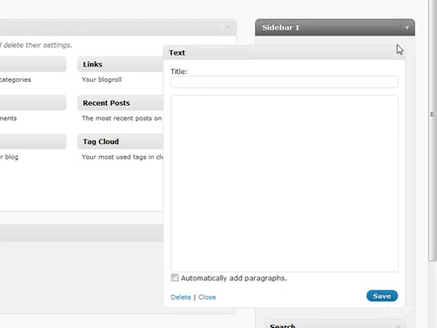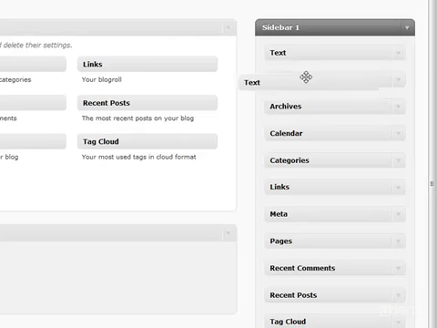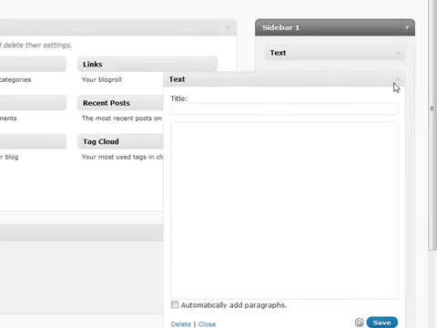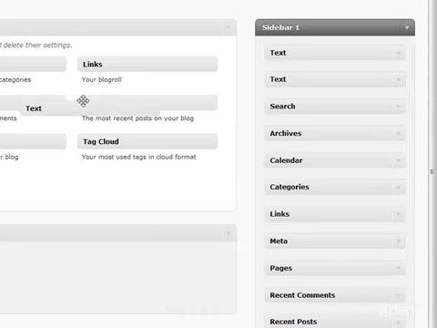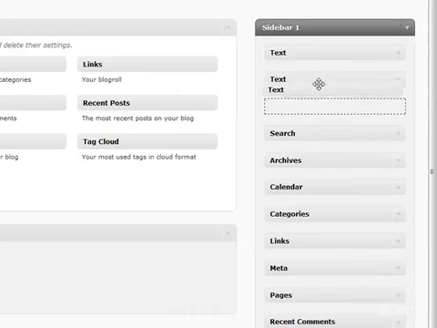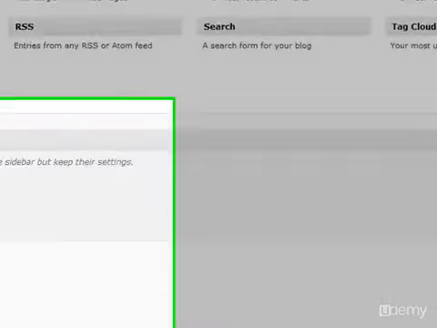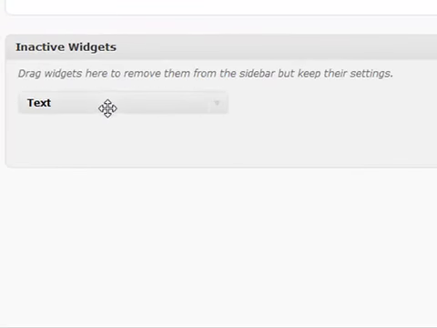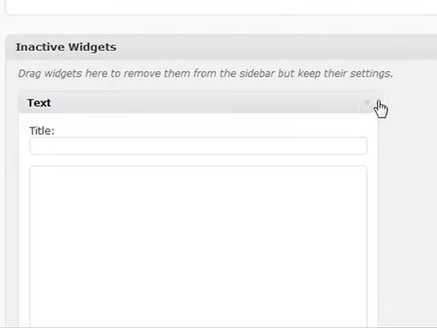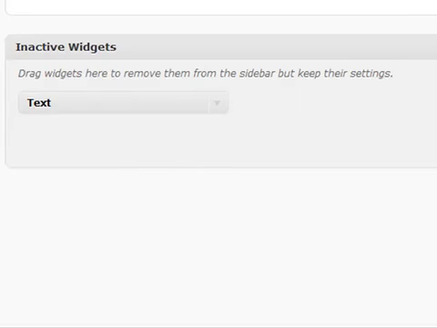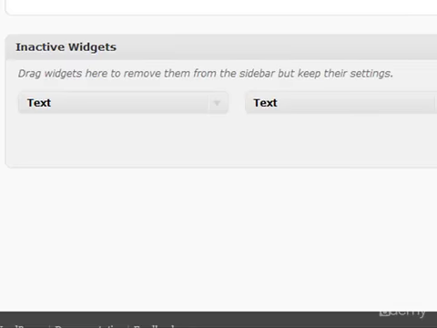So, a couple other quick things I wanted to go over is that you can add multiple of the same thing inside of your sidebar. Let's say if I had 3 different text things that I wanted to add, I can add them all into the same sidebar, which is a very handy tool. Also, let's say if you're working on something, such as text or something along those lines, and you wanted to continue working on it, but you didn't want to necessarily show it on your sidebar just yet, you can keep it in the inactive widgets section. That will still save all the data that's inside of it, but it will not display it on your sidebar. So it's actually a pretty useful tool to have.